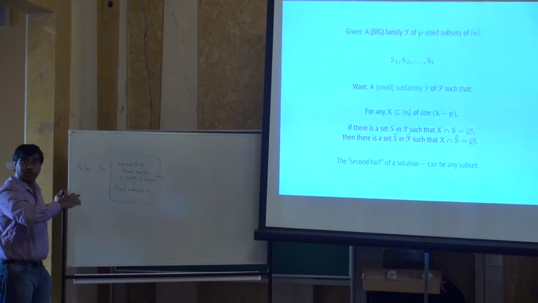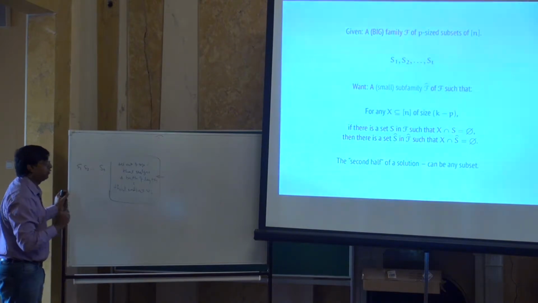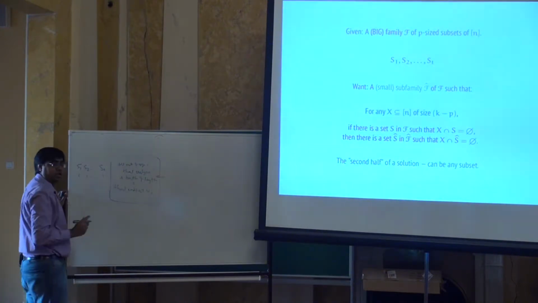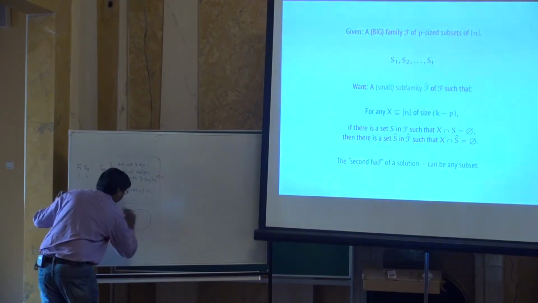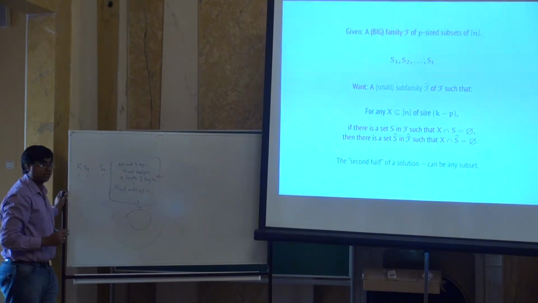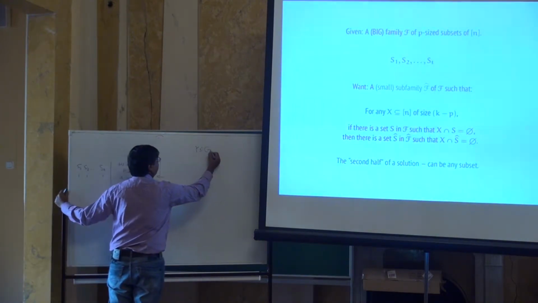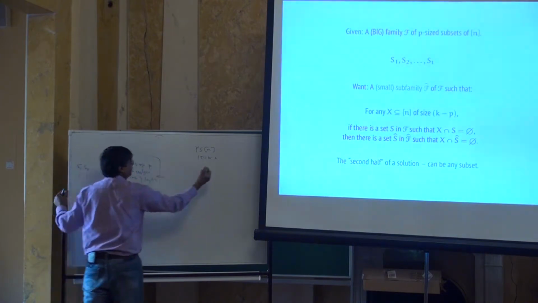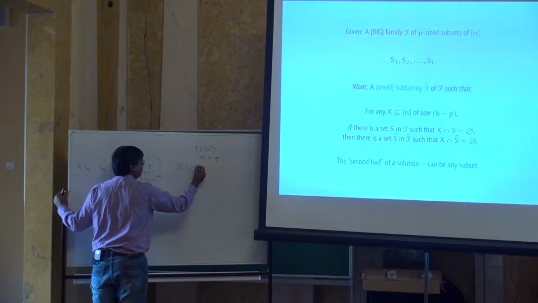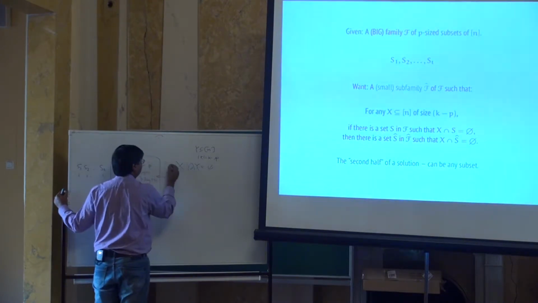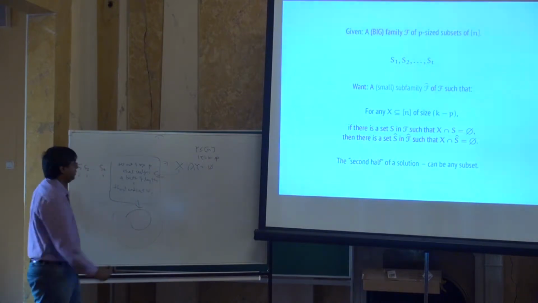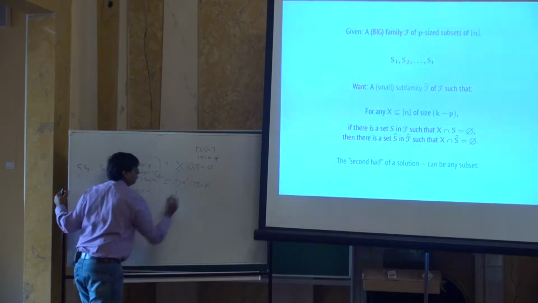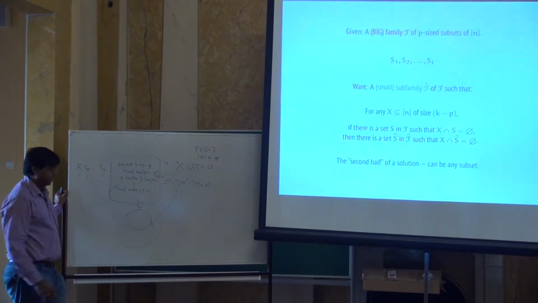What I want to find is, now I'm trying to abstract out this problem. So think of this of size p, everyone has size p. What I want to find here is a small subfamily inside this set F with the following property: for every Y subset of n, with cardinality of Y being k minus p, if X intersection Y is the empty set for some X here, then there exists X prime here whose intersection with Y is the empty set. If I'm able to do this, and this is small, I'm great.